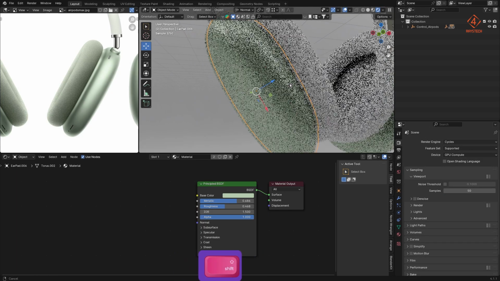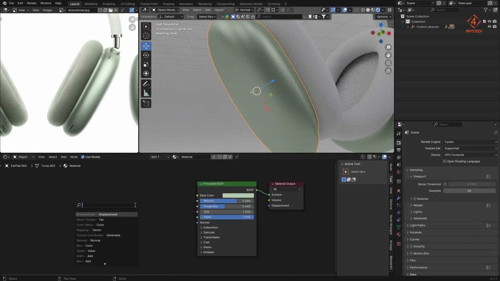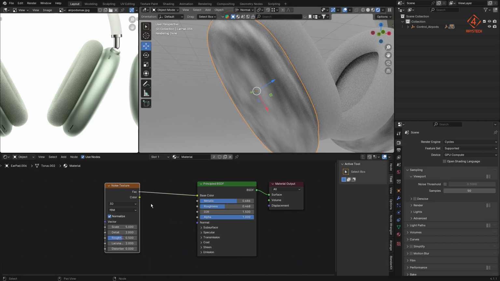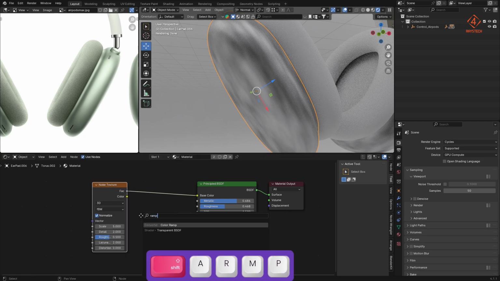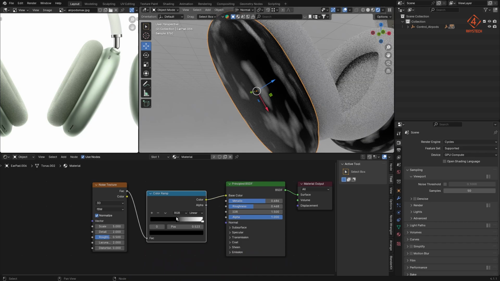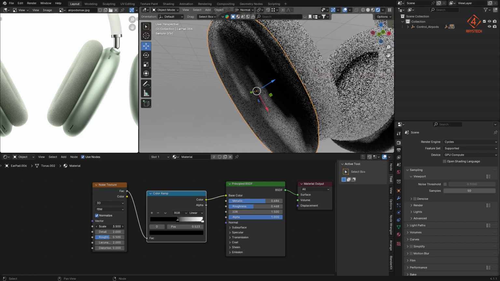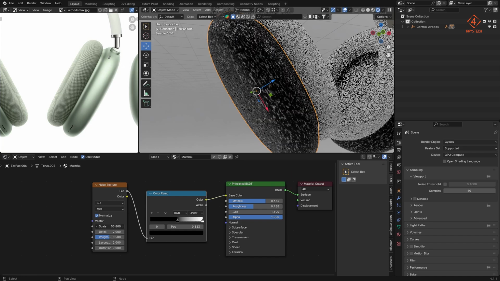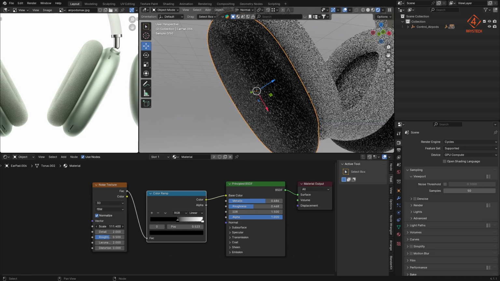Increase the samples so I can see a bit more how the noise is working. So I will be adding a noise texture. Let's add a color ramp. Shift A to add the color ramp or any other node. And I'll just increase the contrast. I'll scale it up so we can create those very small little tiny minute dots.